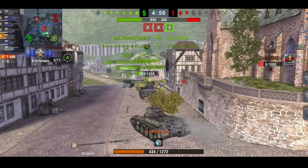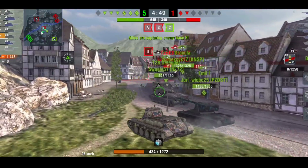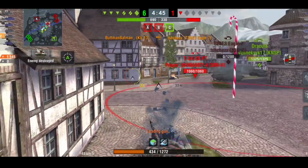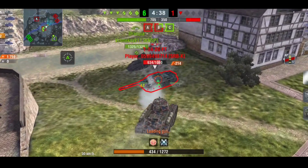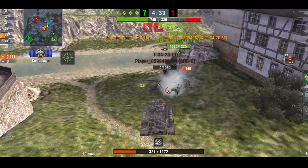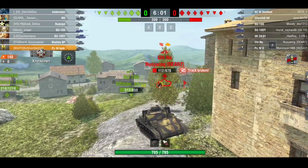Again, I'm okay with that. Even back then when it was in the tech tree, it wasn't a well-known, well-played tank. Not many people played the tank, but it was still an okay tank. It had great rate of fire, good speed, not so much armor, but it did have the troll armor, so you could bounce the odd shot. But other than that, it is a collectible tank, and it is still now very rare, as it very rarely comes for sale.